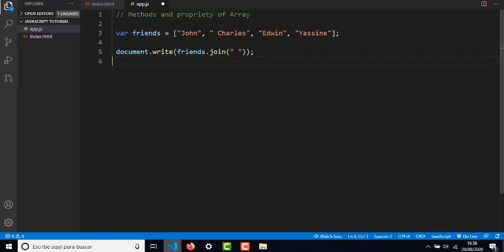But what if we wanted to put order inside the list of elements inside the array friends? For example, we want to know who is the first, the second, the third, and the fourth.